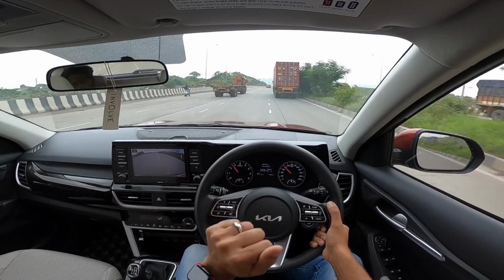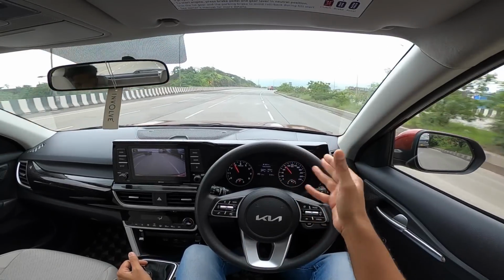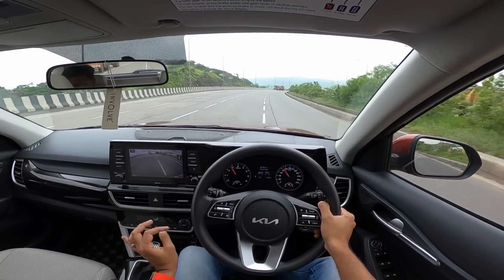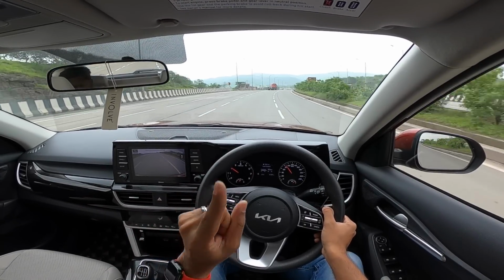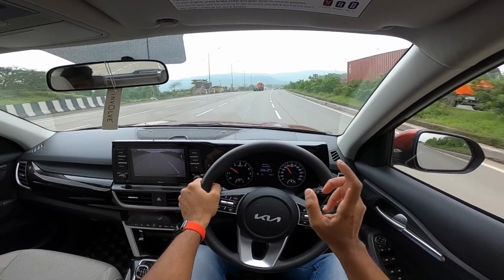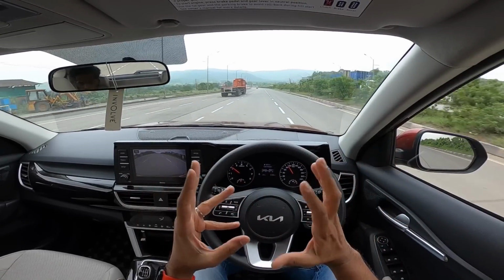The car will return a mileage of 9 kilometers per liter. Right now it's saying 9.3 kilometers per liter on the instrument cluster, but you have to be a little conscious while driving, otherwise you are just going to forget that you need to change gears, and that becomes a very big issue, ending up drinking more fuel. So I really don't know about IMT in that regard.